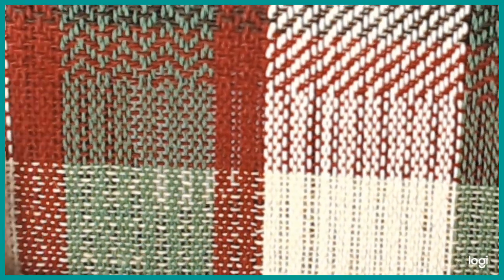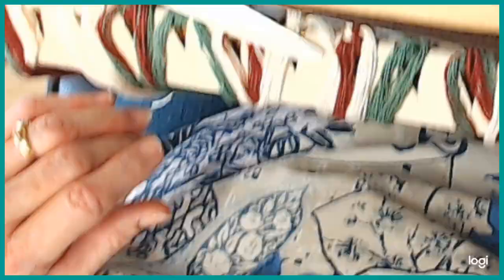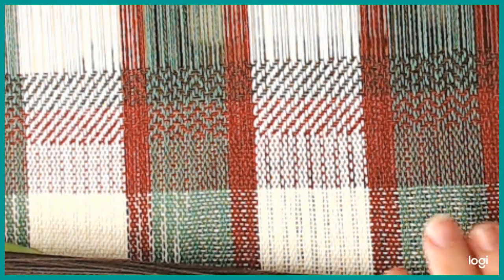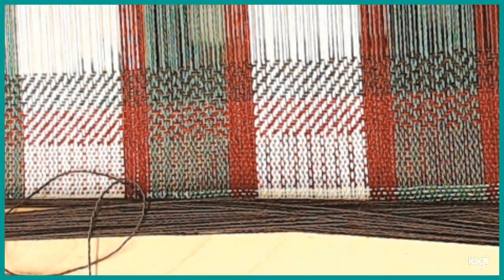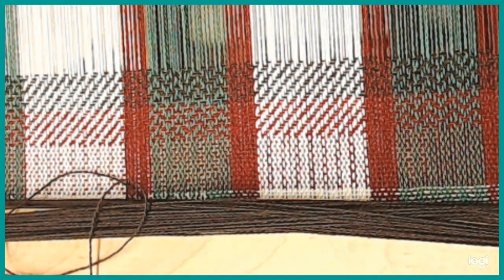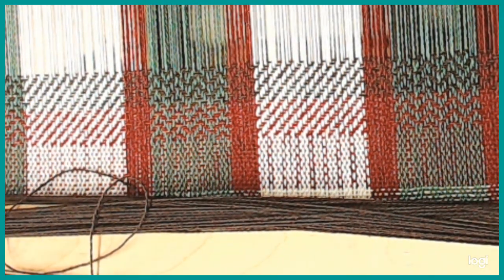You can also vary it by using different treadlings, and there are some other treadlings I wrote down that I want to try, but anyway, sorry, this is a terrible video, probably the worst one I've ever made. I think I've said that once before, but I think this truly is. But I wanted to show you, I'm having fun weaving on my loom again, and I got to work on this. I may have to try doing that treadling coming from the opposite direction and see if it makes a difference.